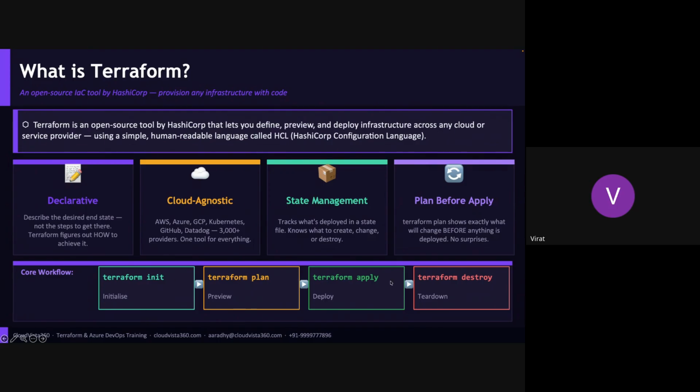And once things are applied and you want to destroy something, you can use Terraform destroy. Trust me, we don't use this much. Terraform destroy is used very less in the enterprise world. Yes, it is there to destroy the complete infrastructure, but generally it is not used. Any question on this thing?